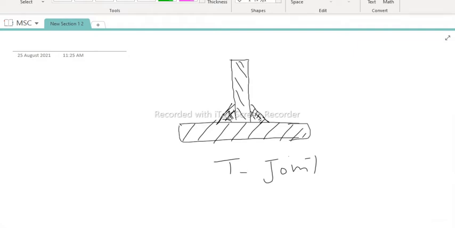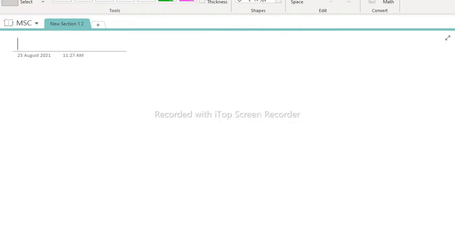Now you see that if you go to an industry, there are symbols for the welded joint, right? There are drawing representations and then symbols for these welded joints. What we are interested in is how to design a welded joint. Right? For designing a welded joint, we have to find the strength of the welded joint. Right? How to determine the strength of the welded joints. So first we'll take, say, a single transverse fillet weld or a double transverse fillet weld. We'll see how to calculate its strength. Okay, if we are able to calculate the strength, we know what load is to act on the joint.